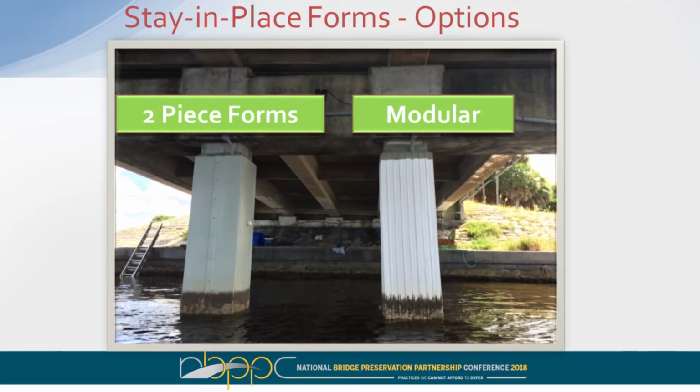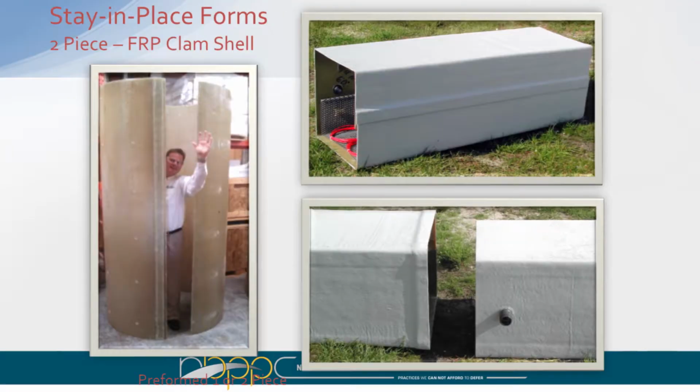And you've seen all of the different forms. I was just going to show you a few pictures of the different types of forming systems that they use out there. So there's two-piece forms, or there's modular forms. Here is a clamshell type of form where it works with a tongue and groove connection, where you can just open it up, close it, and use an epoxy to seal it up. If you have some very, very long jackets, they get really hard to manage when you start installing the zinc mesh or the anodes on the inside of them. It can get to be quite heavy and difficult to manage.